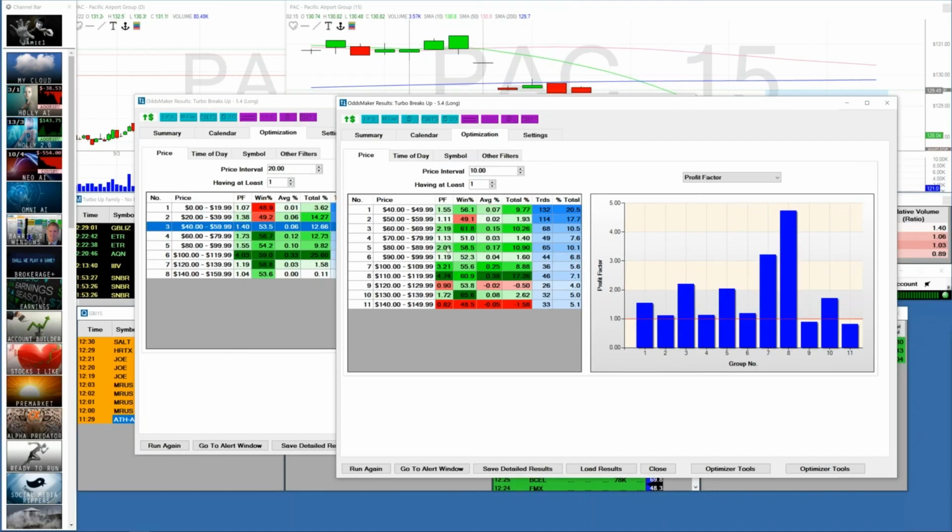Looks like I could even probably go through here and cap maximum price at 119.99 and improve the strategy even further. Looks like it degrades once we get to these price levels, but so forth and so on. You know, I think everybody gets the general gist now of how to go about the optimization process.